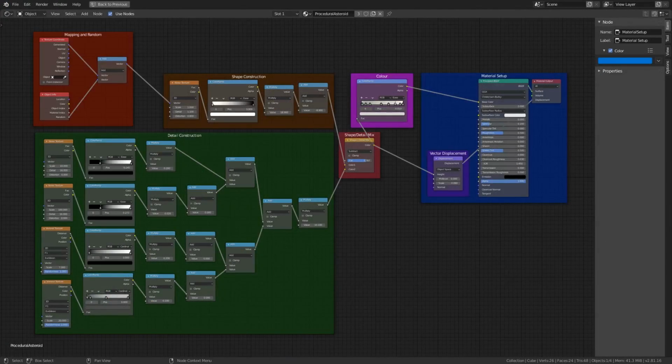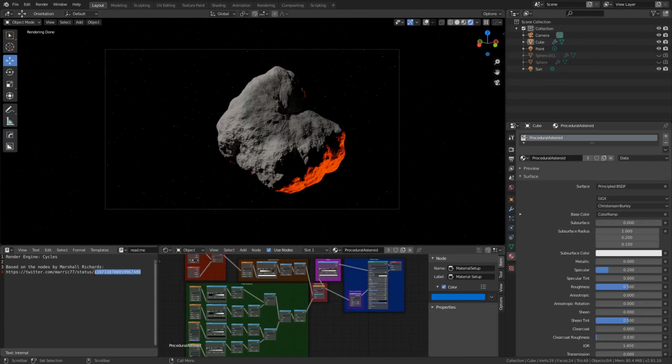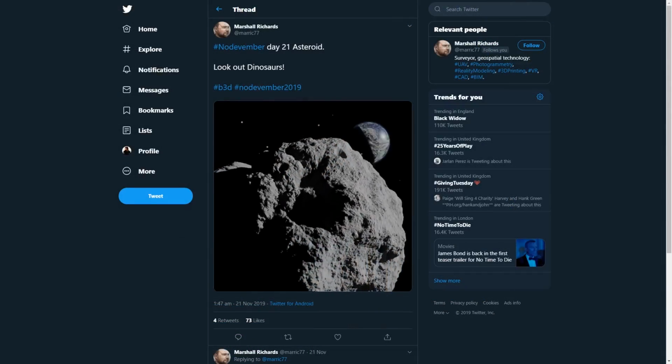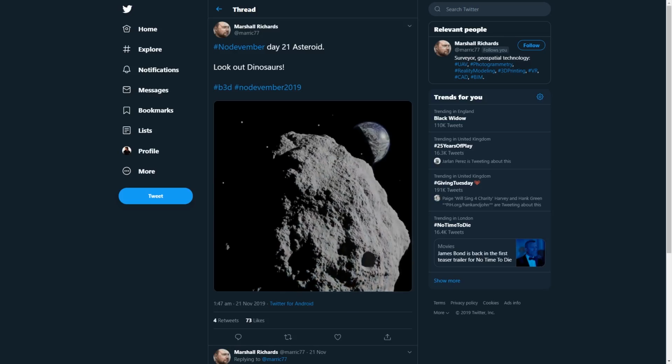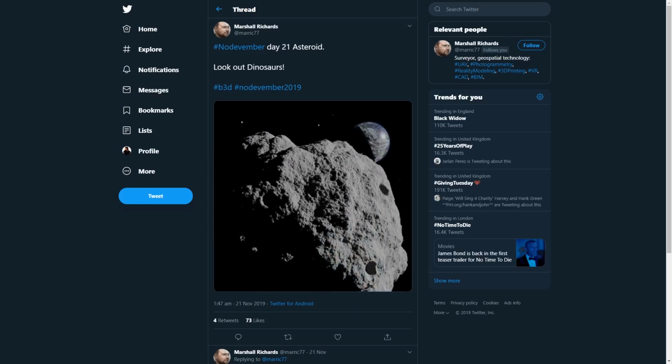I recommend using the files as resources to study and experiment with how material nodes work. Remember, links to the original Twitter post for each of the techniques can be found inside of the file. If you manage to make something cool with them, then make sure to show the original artist because I'm sure they'd be interested in seeing it. And don't forget to thank them for sharing their node setups.